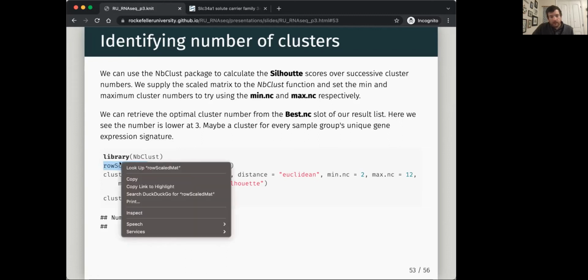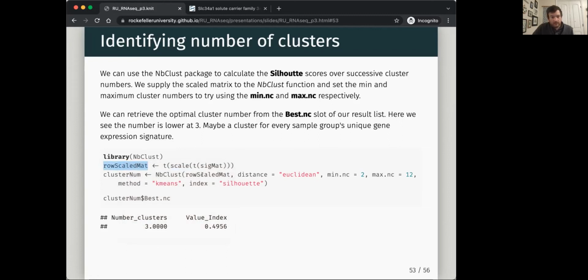We can then supply this to NbClust. There are lots of different options for this, but we'll just pick the distance for the optimization, which would be Euclidean. The minimum number of clusters we want to test is 2. The maximum number of clusters we want to test is 12. We're doing k-means, and we're doing silhouette.